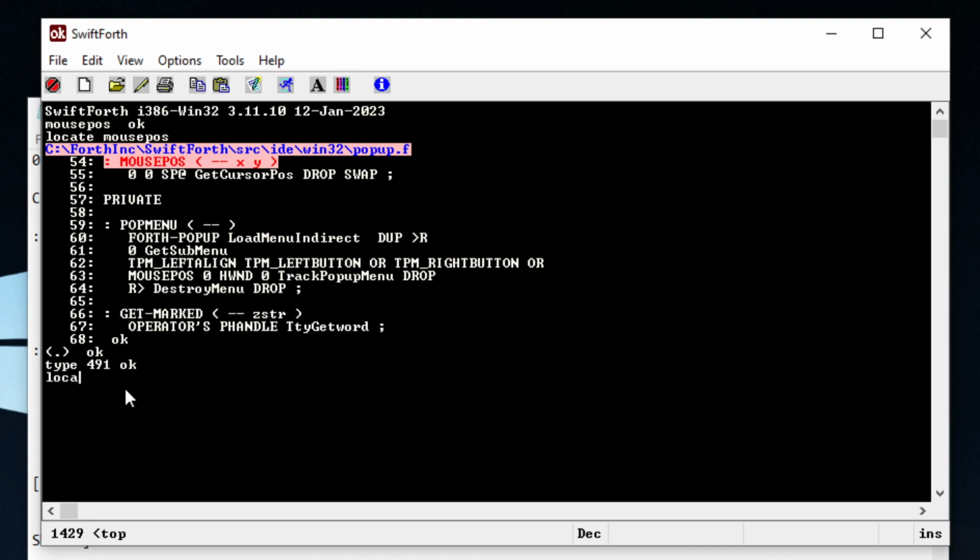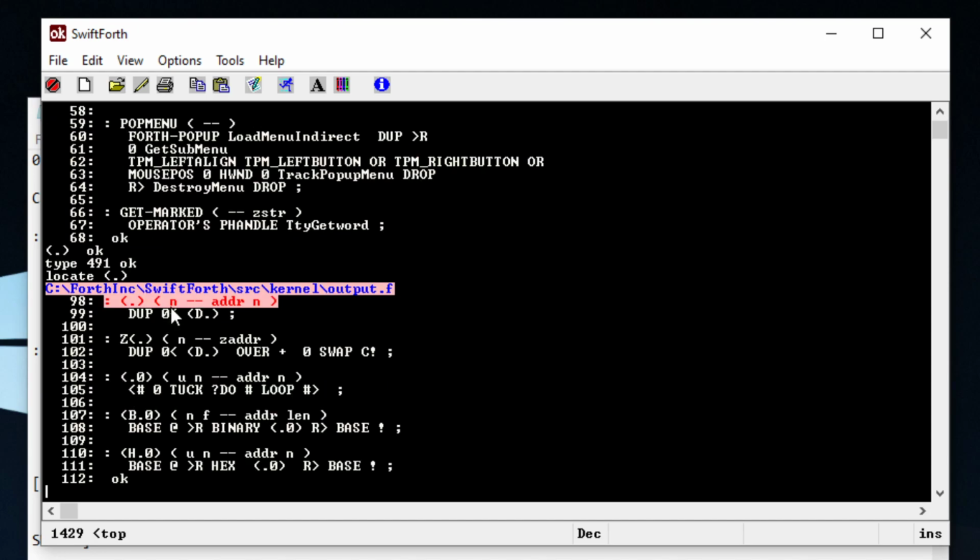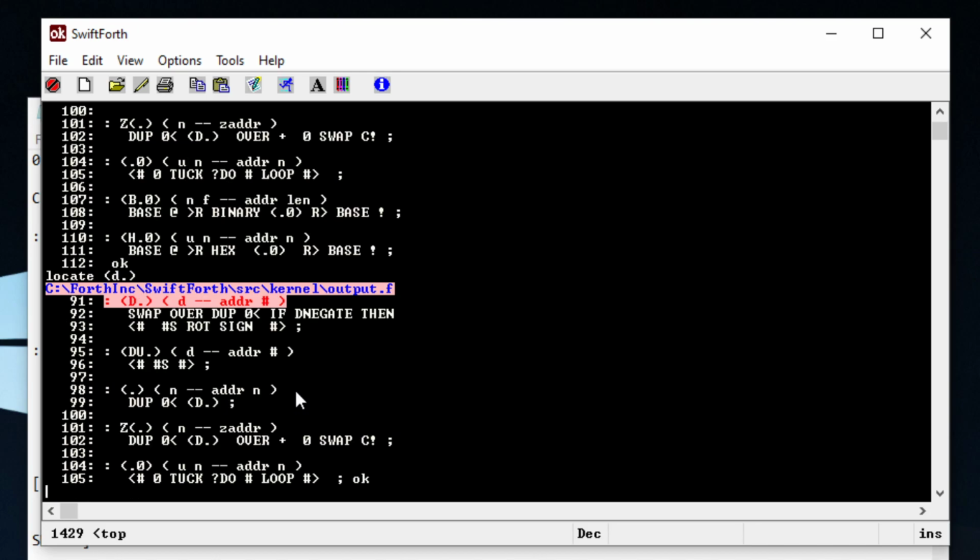So again, if you didn't know what that word does, you can just type it in, and you may have to go a little deeper and type in this word, and it will show you that this is the way you would convert integers to strings. Anytime you see this, you know something is going to be converted. So that's how you do that.